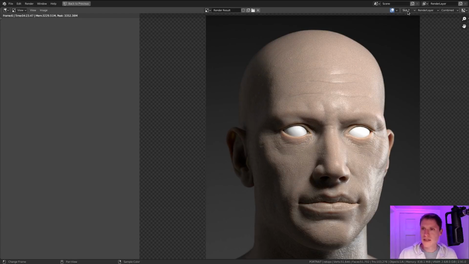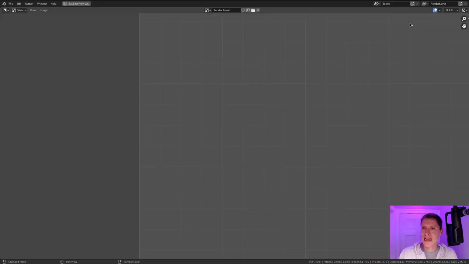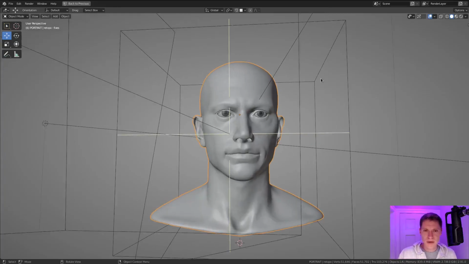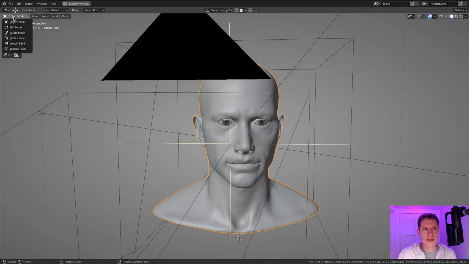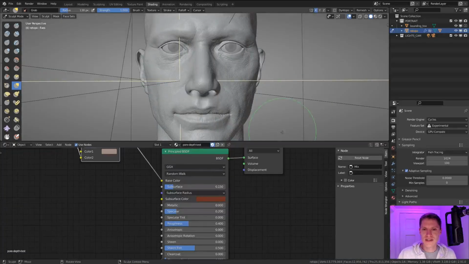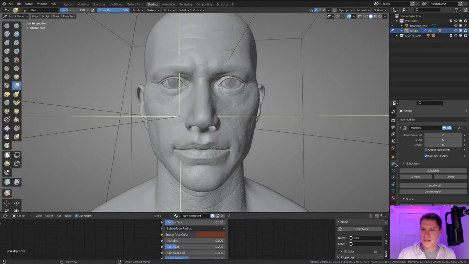So let's switch our slot to slot 8, escape, and we can jump into sculpt mode, though I did rotate the head. I don't think that'll be a problem. I think if I sculpt with symmetry on, it should respect the local space. But let's double check that actually. All right, so if I have X symmetry enabled, and let's turn down the levels, sculpt to like, let's say 3.